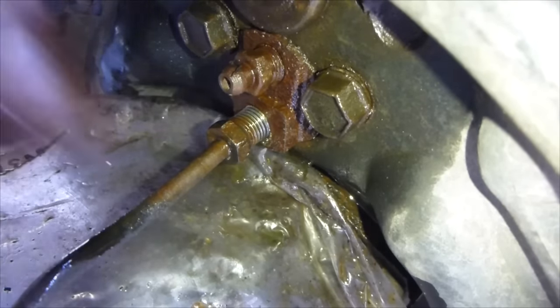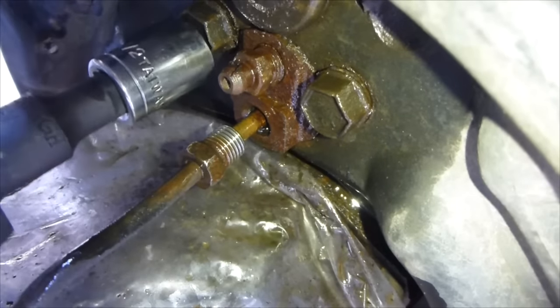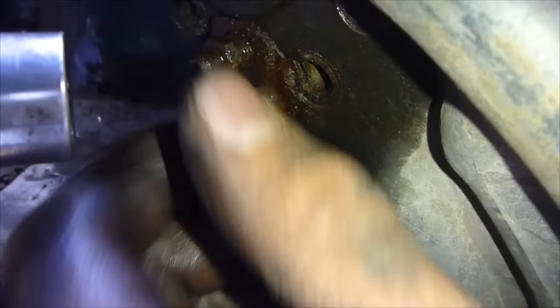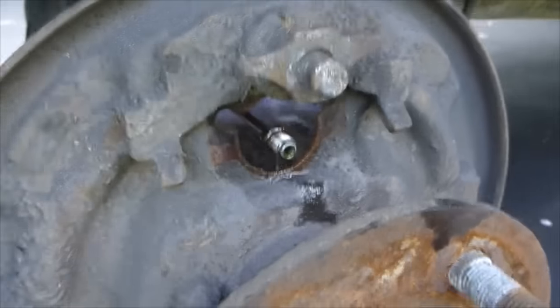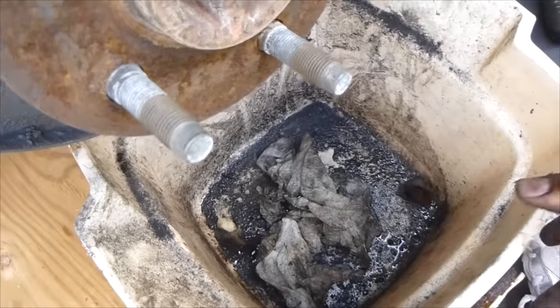Okay, it's starting to come loose. Now we're going to finish unscrewing our two main bolts here. That's one. That's two. So now you'll be able to pop that out. So now your brake line is going to keep pouring out fluid. And so now, you can see the brake line there, pouring out fluid. Make sure you have a bucket underneath. I do. It's all good.